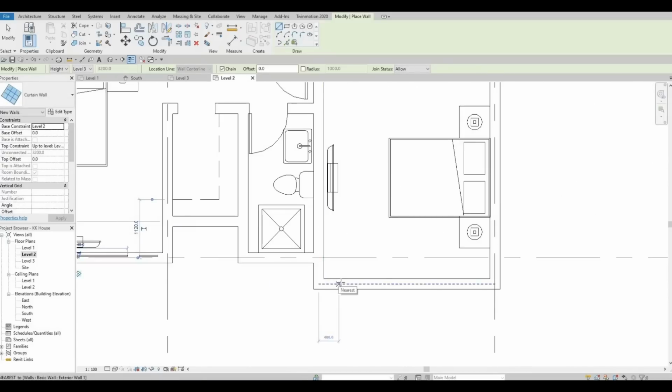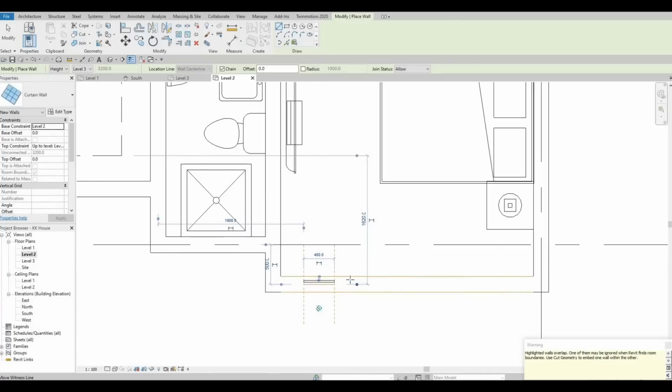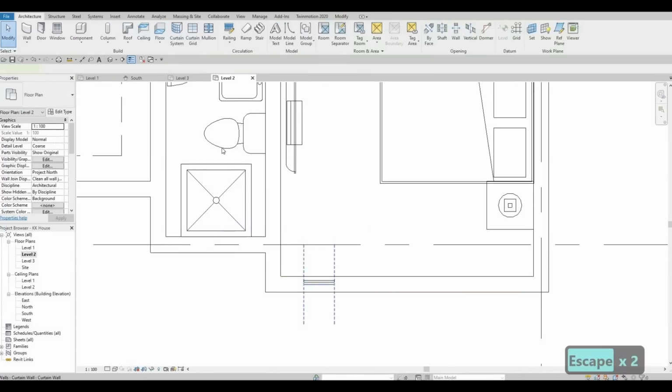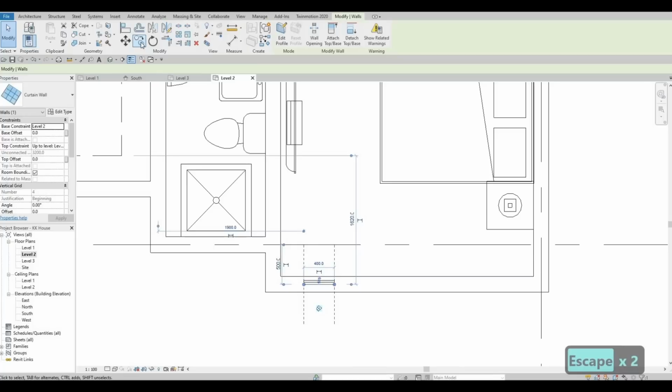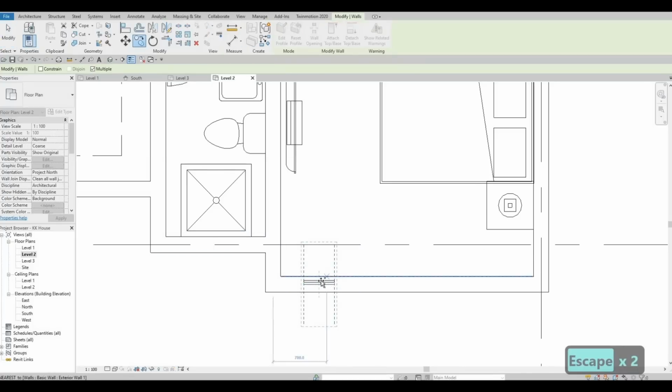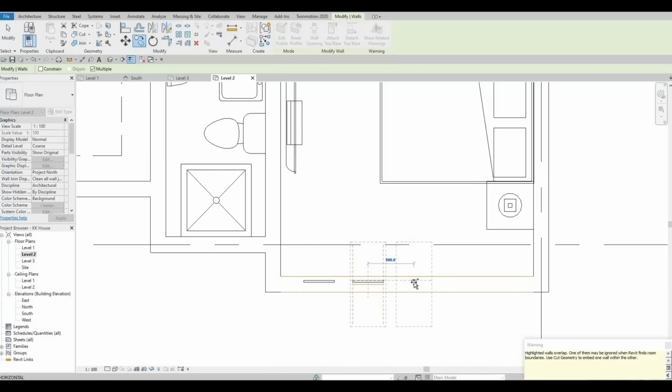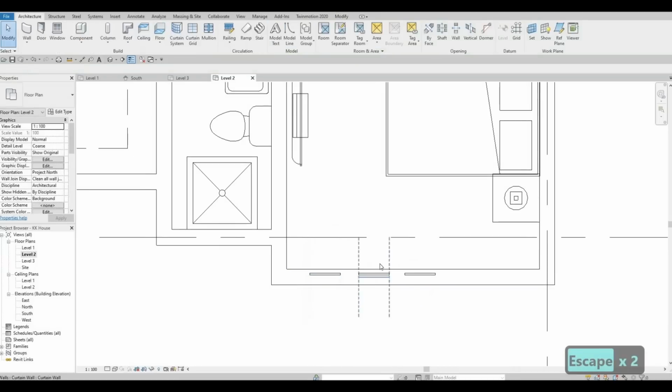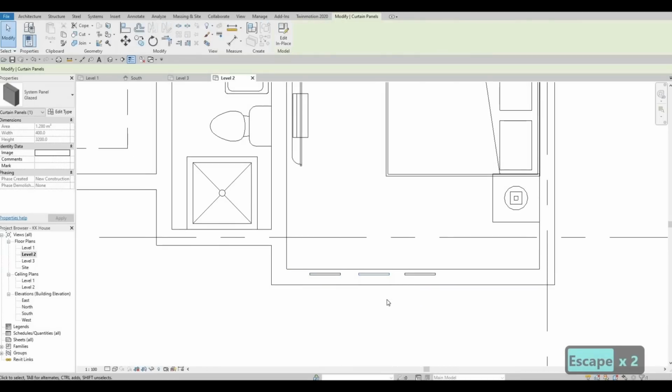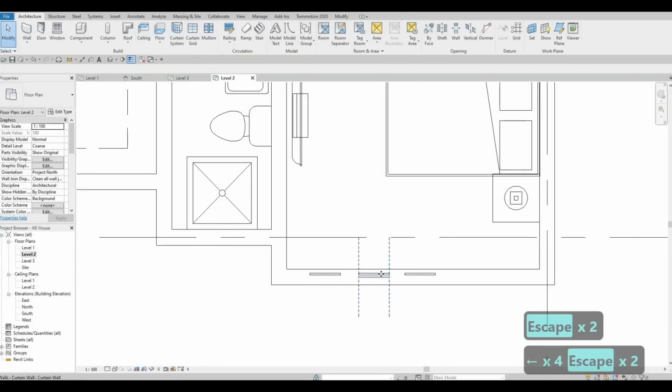This one, I want it to be three of them. So maybe I could just copy this. So I'm gonna copy this one like so, and I'm going to move this one.